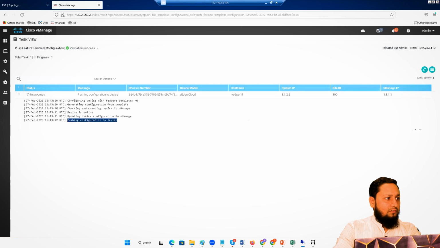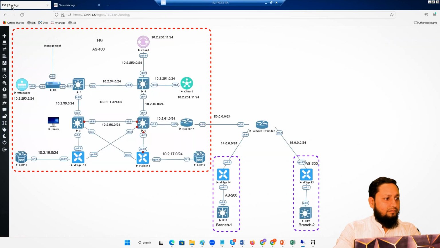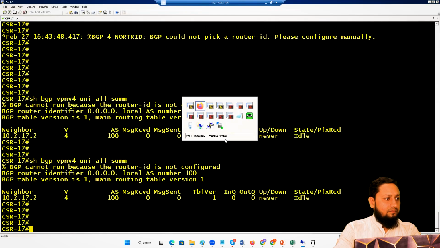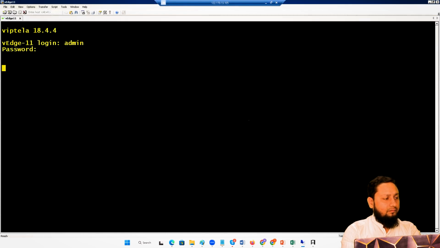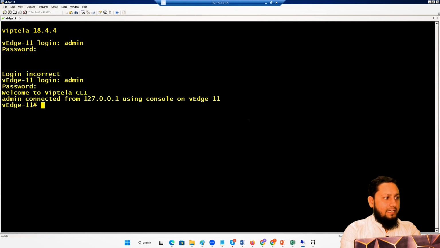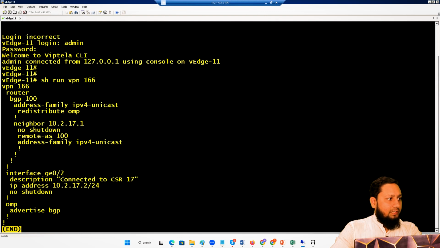Let us check on the vEdge 11. Admin. See, my hostname got changed. If you can see, E is capital. Show run VPN 166. Configuration got pushed. See the hostname.